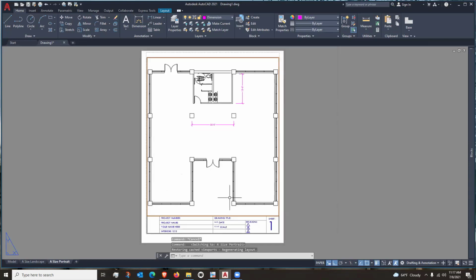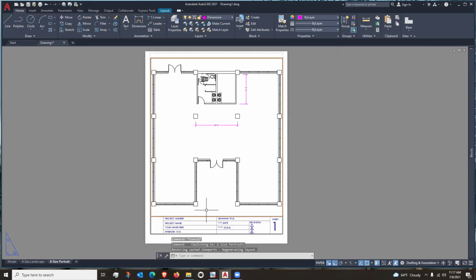So your mission is to duplicate this shell of this building exactly the way I have it here, and get it as accurate as you can, because that is what we will be using as our base for next week.